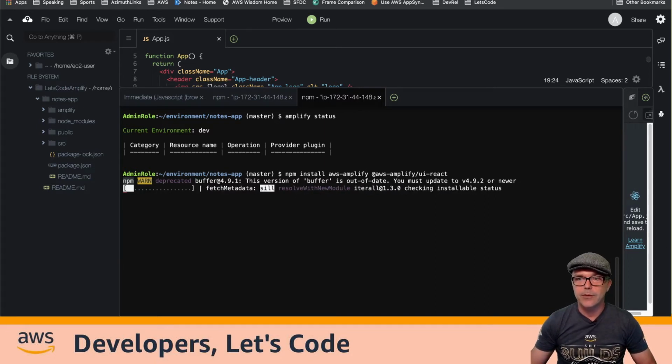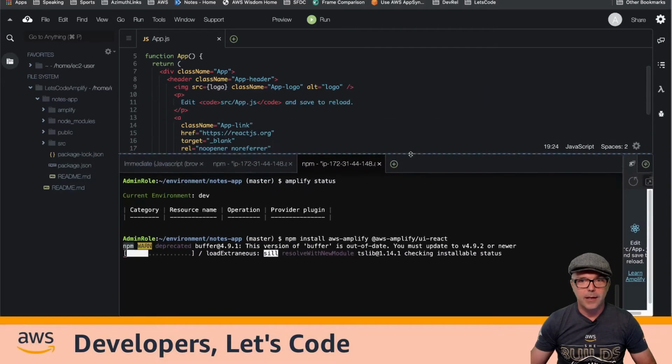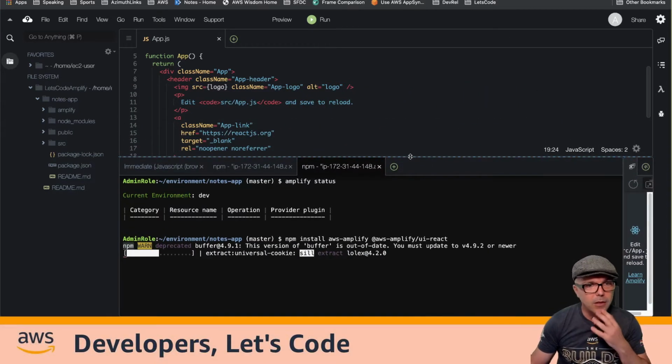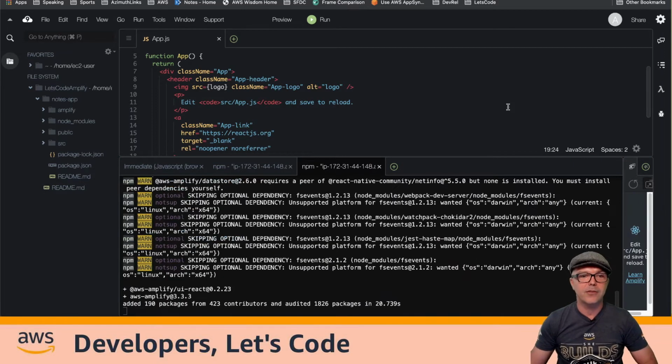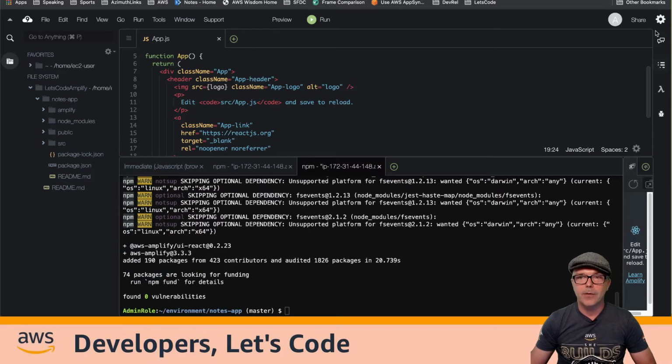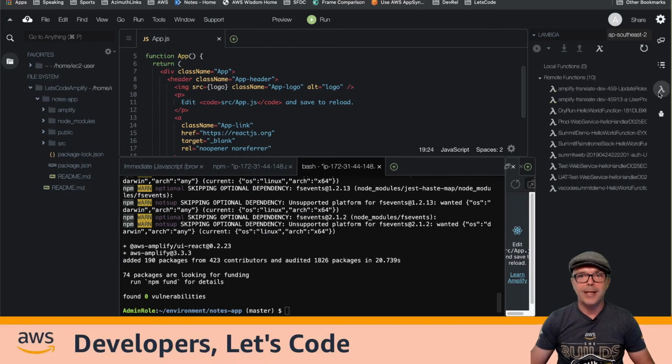While it's downloading, I will take you through things you can actually do in Cloud9 if you haven't used it before. What I use it for quite a lot is debugging Lambdas. This is a list of functions and remote functions that I've got on my account, and I can debug these and run them directly from this IDE.